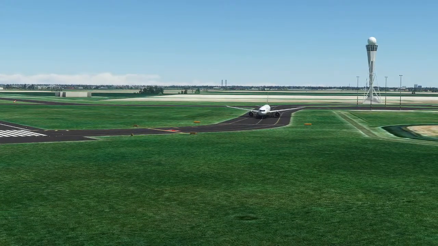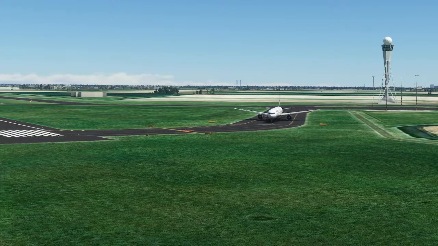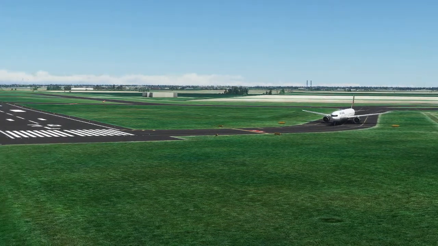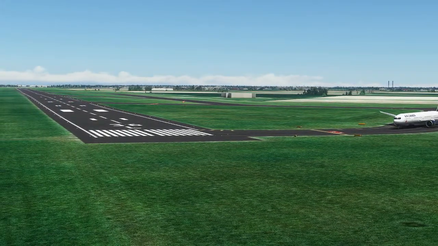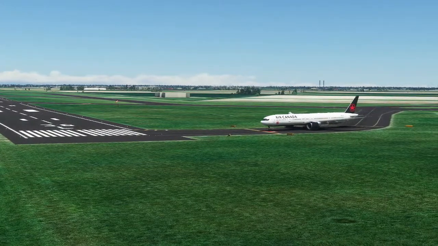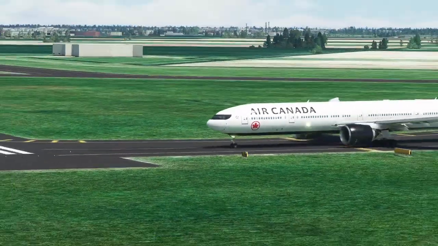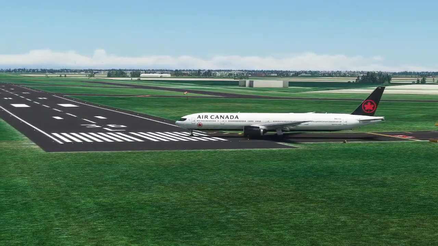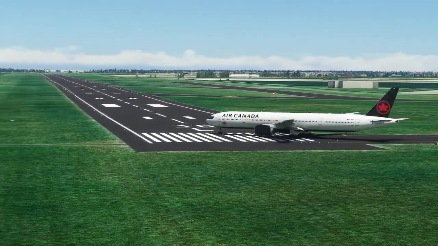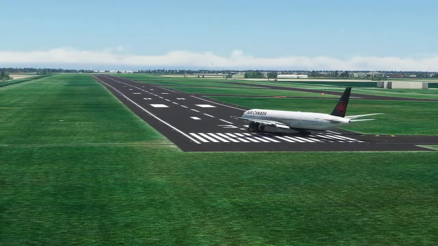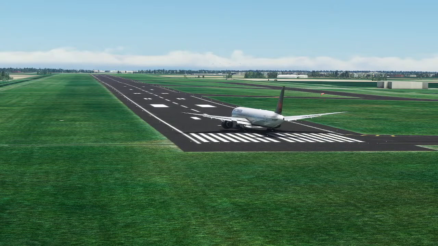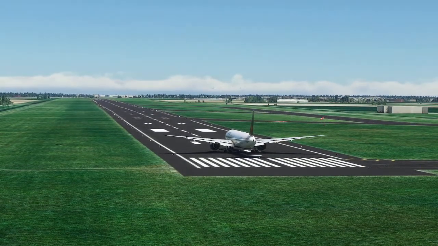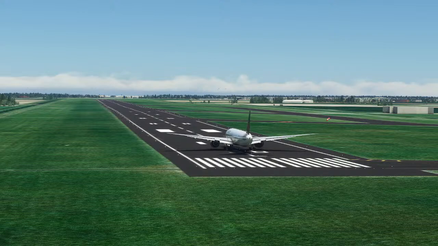We have some aircraft also taxiing up towards the runway. 36 left at the moment, as you can see on Flight Radar. They'll be here in a few minutes' time. I like the way that this 777 also has that kind of dark outline there on the cockpit windows, a bit like the A350s and the A320 Neos have, and the A330 Neos. It's a flight heading to Toronto there.